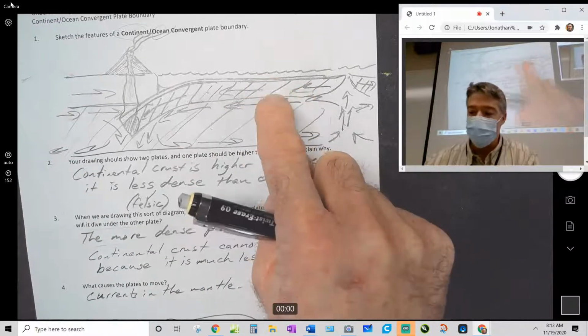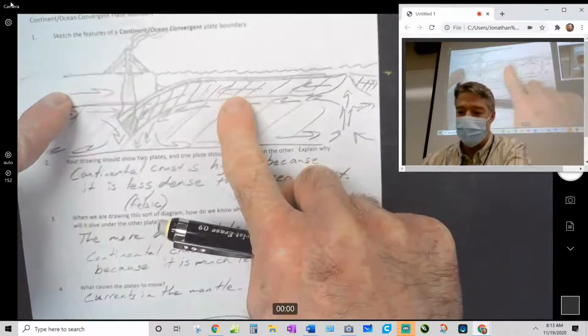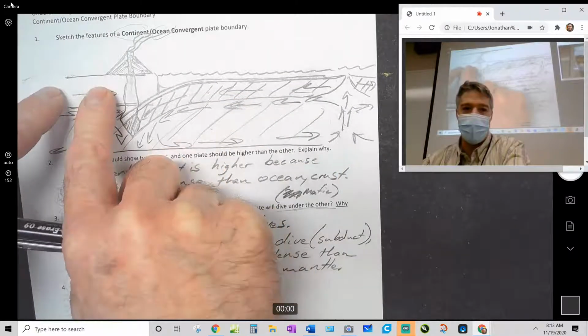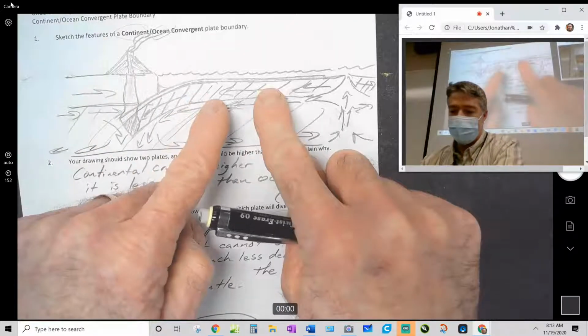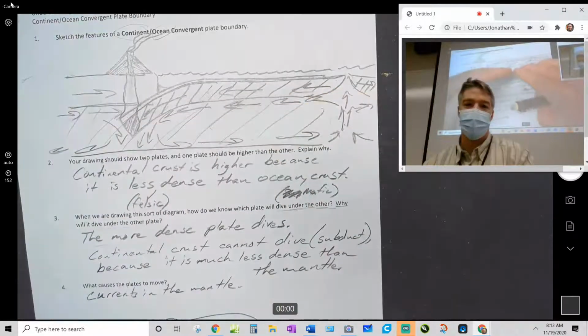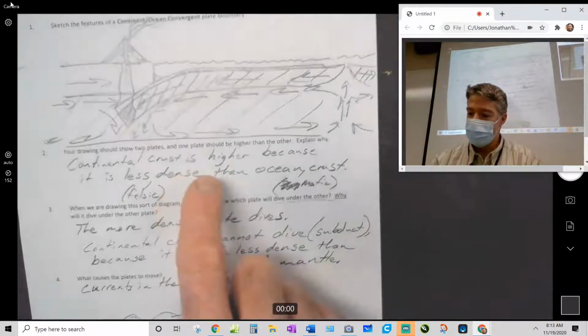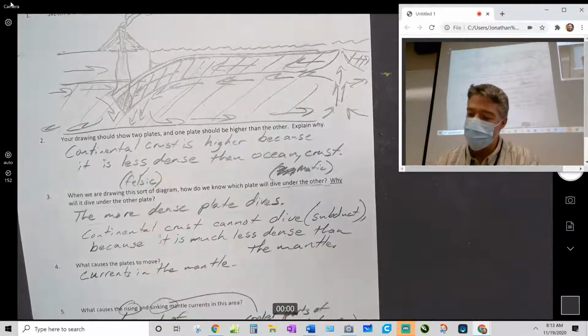Because it's more dense. So this is like a raft sitting on the mantle. This is like another raft. This raft is made out of air and styrofoam and stuff, keeps it floating high. This raft is made out of soggy wood that just barely floats and sits down really low. So I think I answered that way more thoroughly than I answered it here.